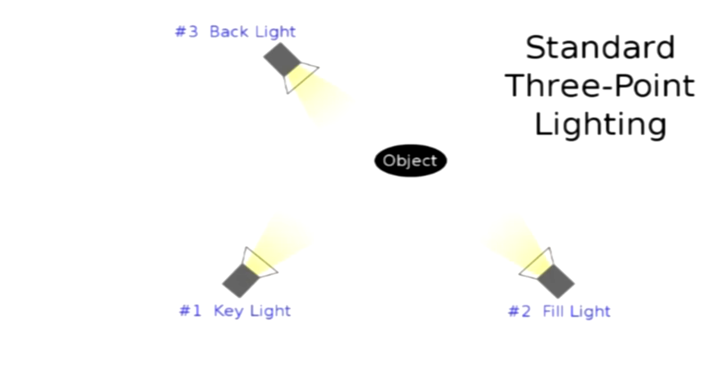Let's talk about lighting. Basically, whatever you are shooting must be well lit in order to have a good video. Setting up lights where shadows are eliminated is a good idea. That's why shooting outside on an overcast day looks better than on a sunny day. The simplest form of video lighting used is three-point lighting. The 3 lights used in a three-point lighting system are key, fill, and backlight.